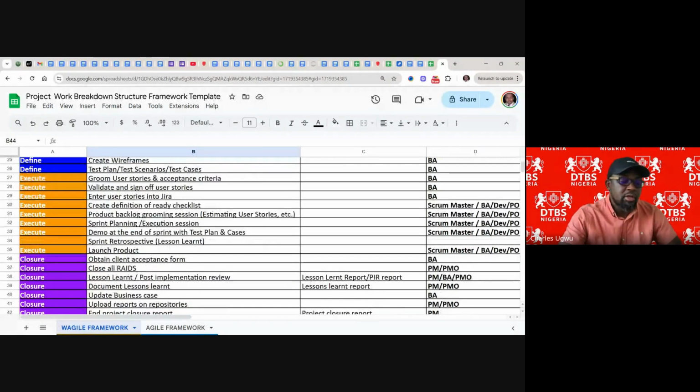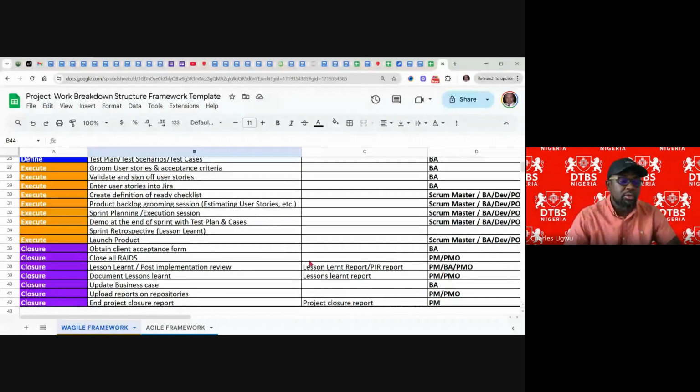Then coming down, we've done a part of the RAID, closing RAID logs, lessons learned, and post-implementation review. They're almost just terminologies. We document lessons learned reports and upload them in the project repository, which is FreightCamp.